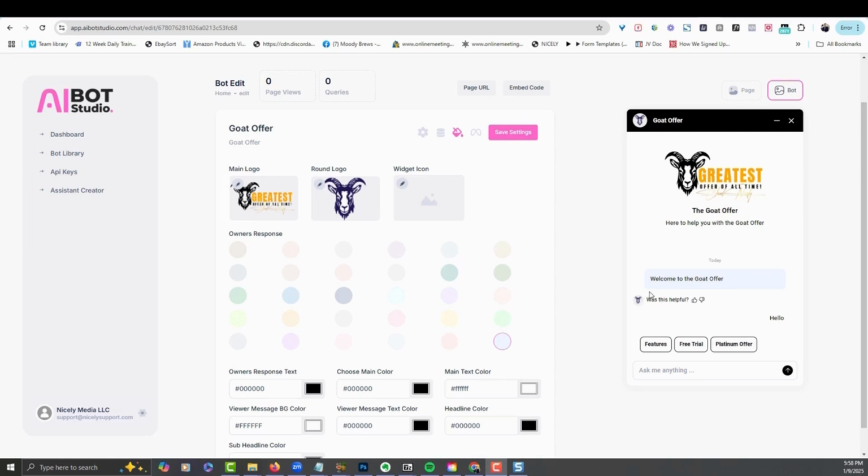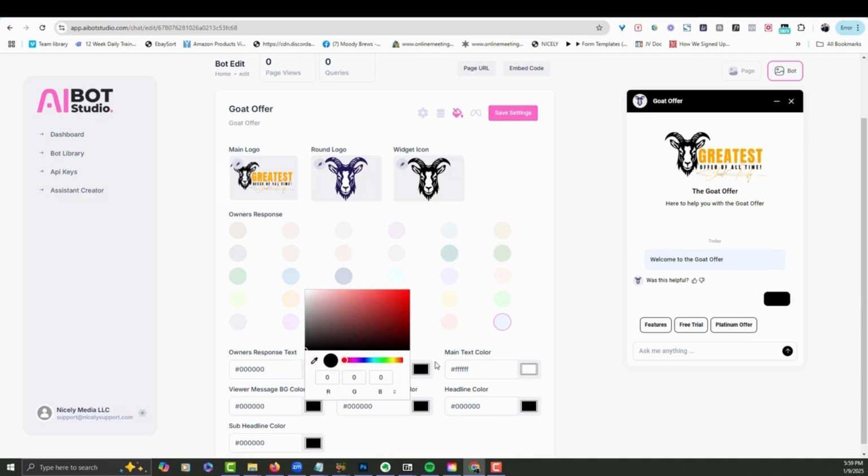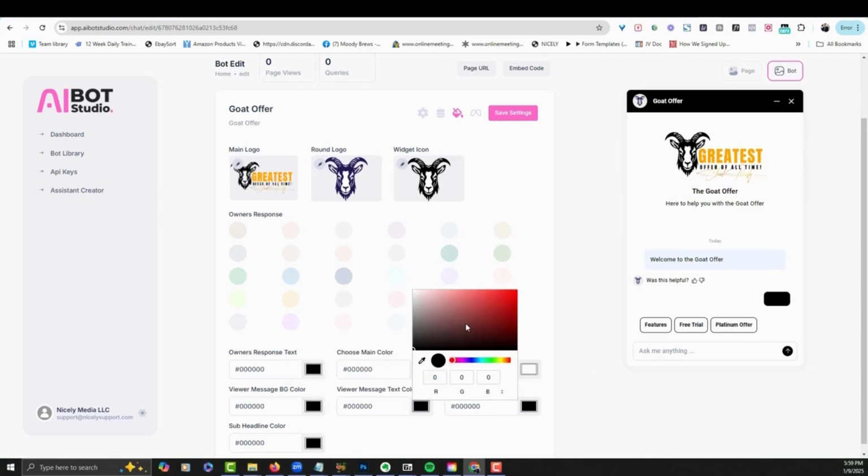And you can see that's right here and up here. And now we'll come over here to our widget and I'll go ahead and choose this black one, and you'll see that here in a second. Okay, now I like these colors here, but I want to make this one right here black. So I'm going to go ahead and make this guy black. And of course, we're going to make this white.